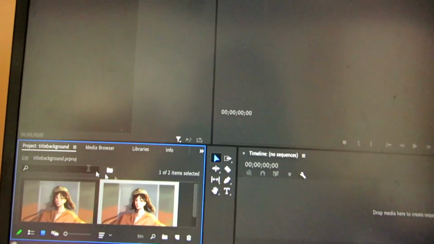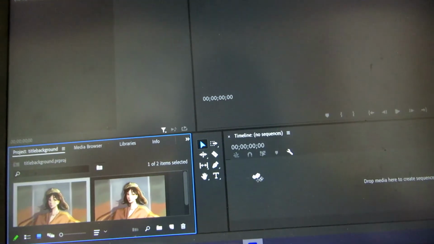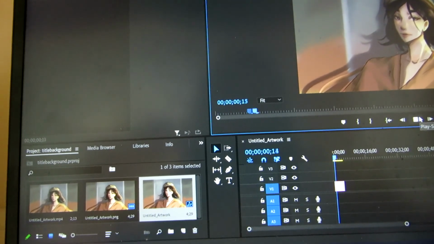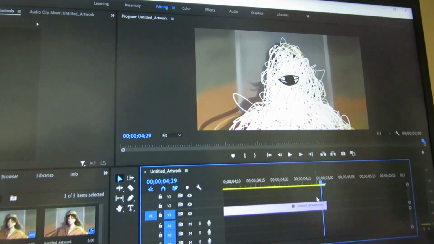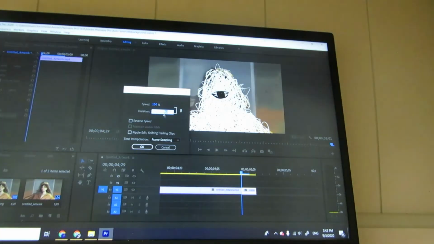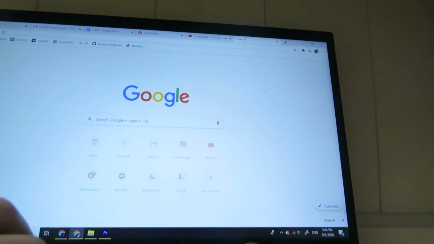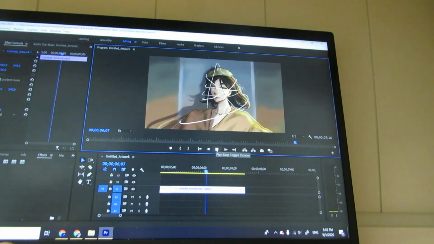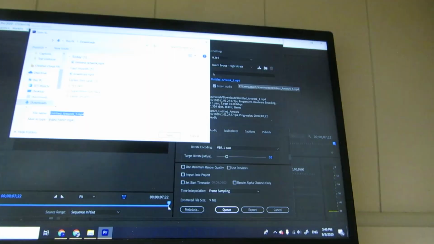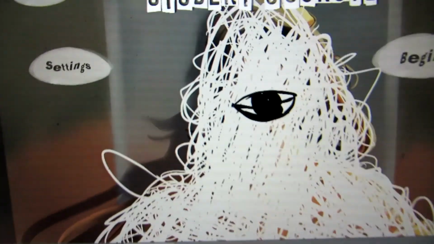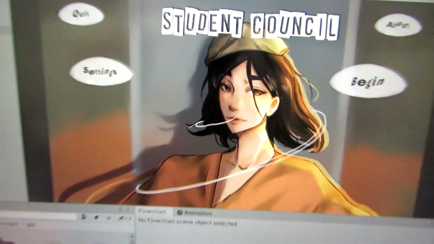This is how I usually edit in Premiere Pro. It sounds so dead.